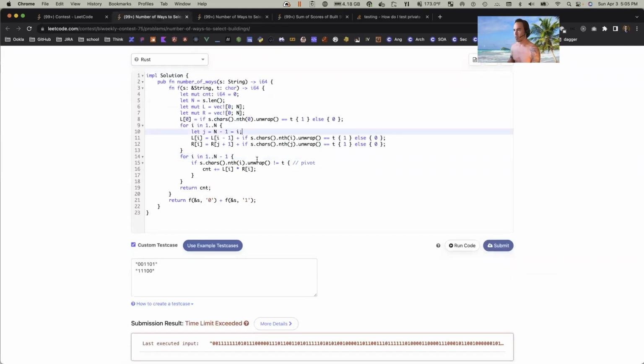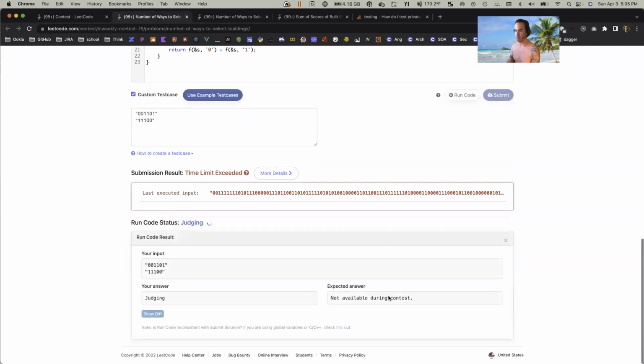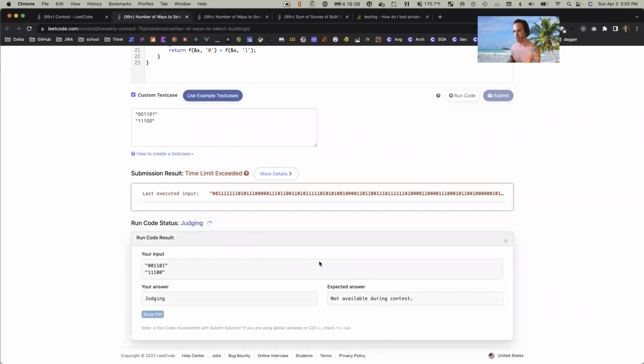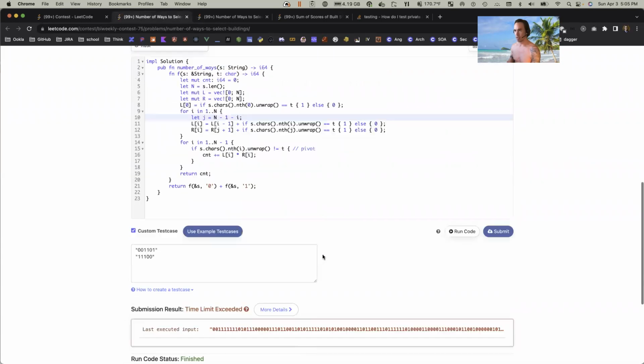Semicolon, I-1, oops, minus I. There we go. Oh, that's not right. Oh, dang.